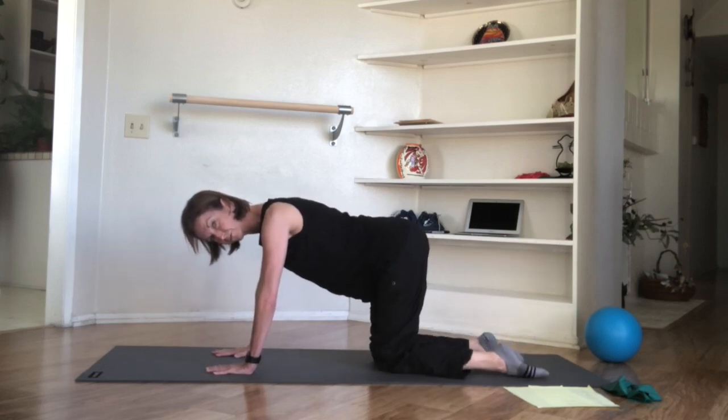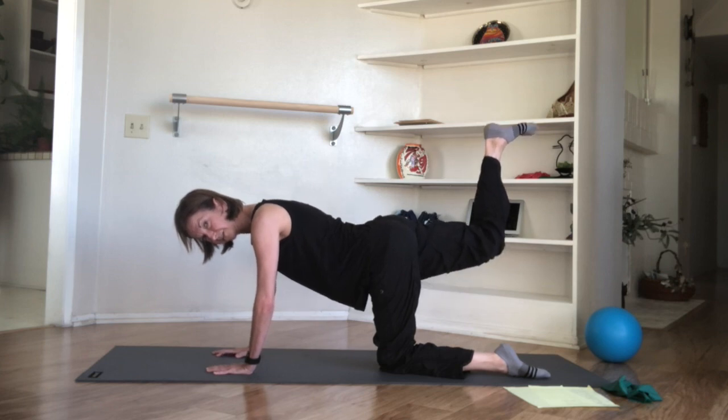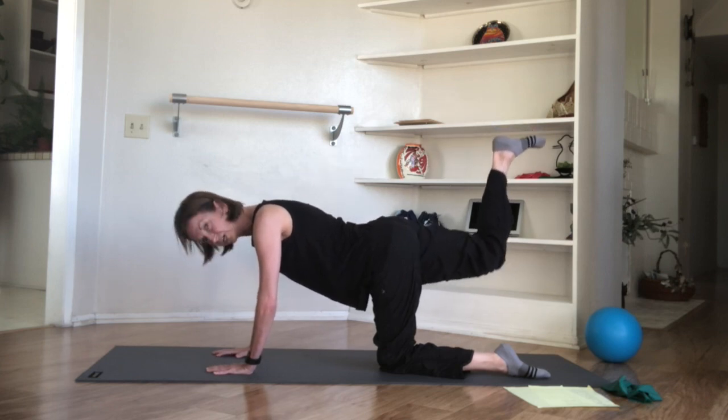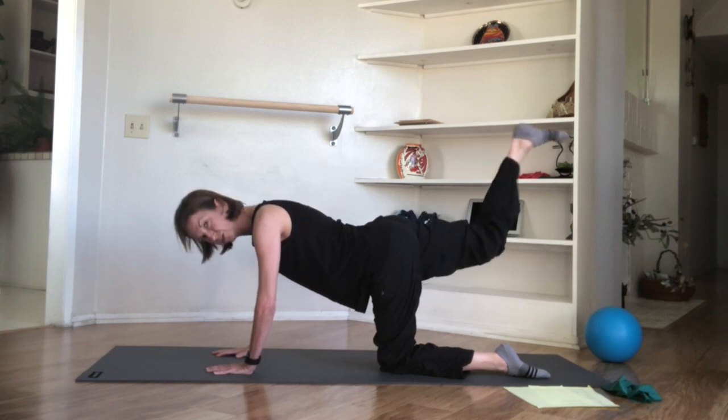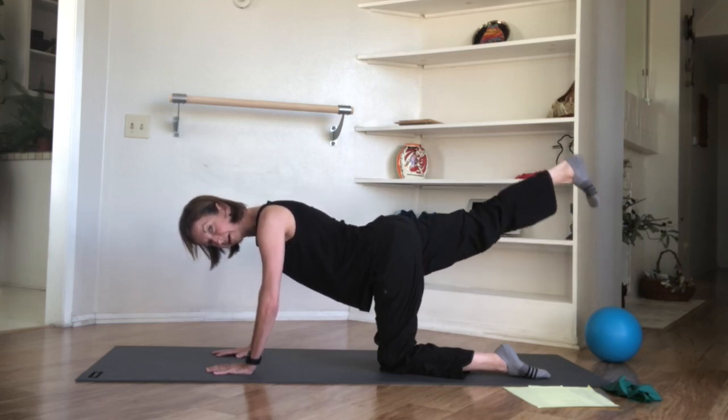We've also done ones where we've kept that 90 degree angle to the knee, lift the sole of the foot up. We've done little squeezes. Try not to change the spine, right? Just feel that glute activate. You could do that with a straight back leg as well. A little bit lengthened lever, so you get a little bit more weight there.